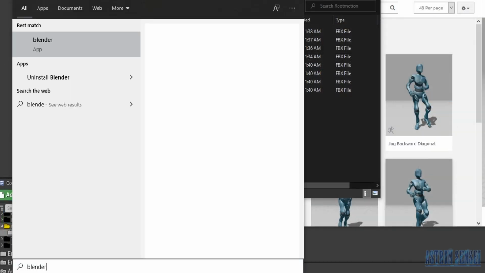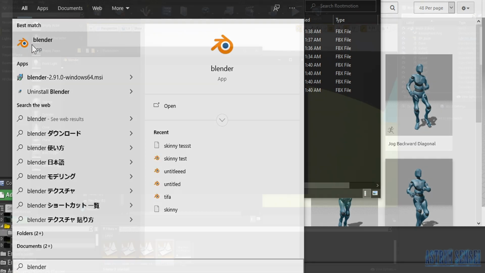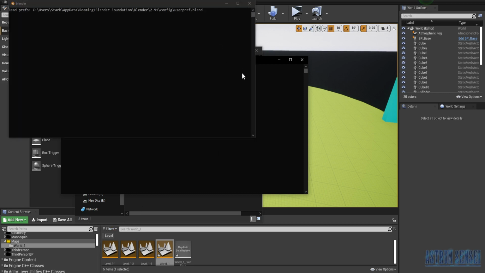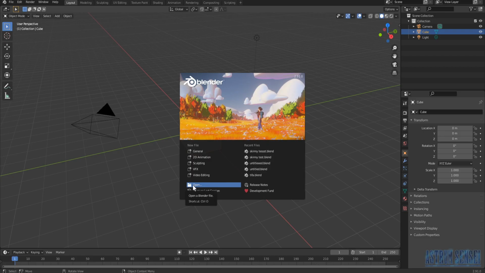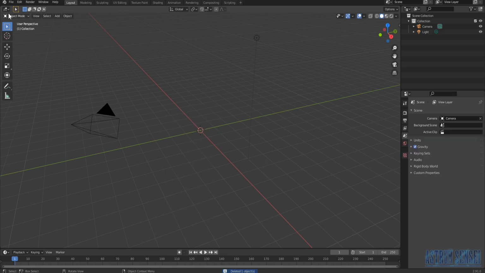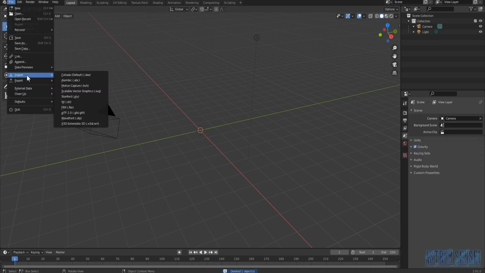So next, just add them to a new folder and open Blender. And if you don't have Blender or you don't know how to use it, it's very simple and you don't need to know how to use it to do this. So just download Blender and open it. What we're going to need Blender for is something very simple. The Unreal skeleton has something called a root bone in the skeleton, and the Mixamo rig or skeleton doesn't have it. And to be able to use Rootmotion, we really need a root bone.